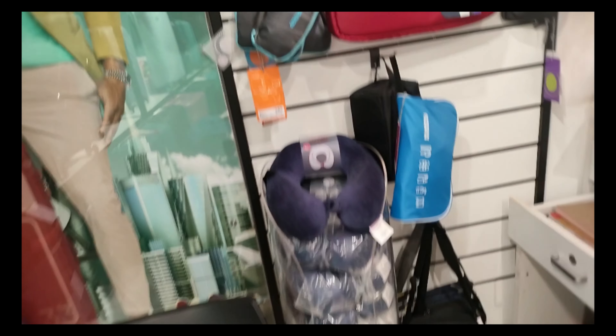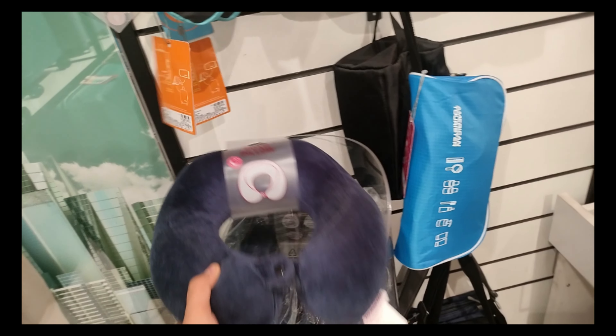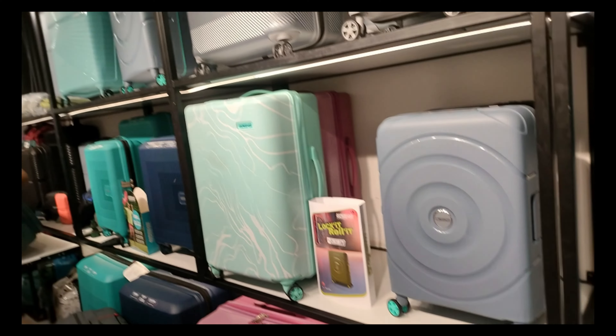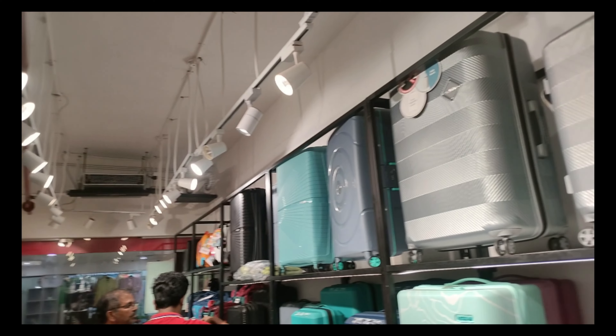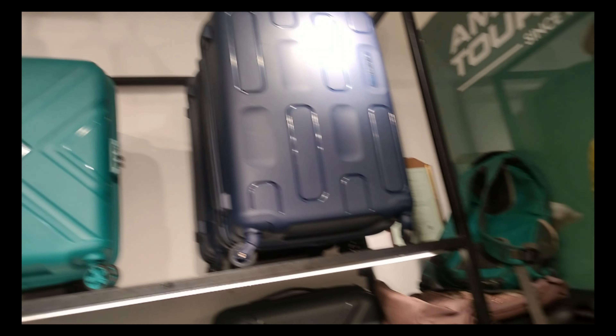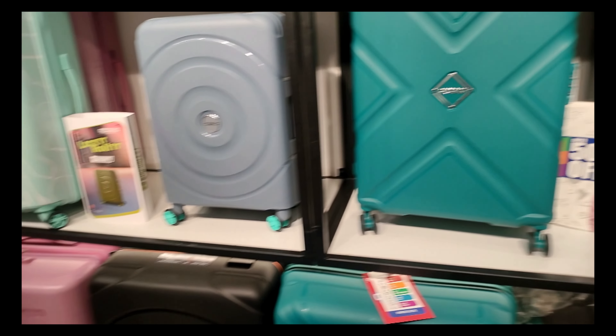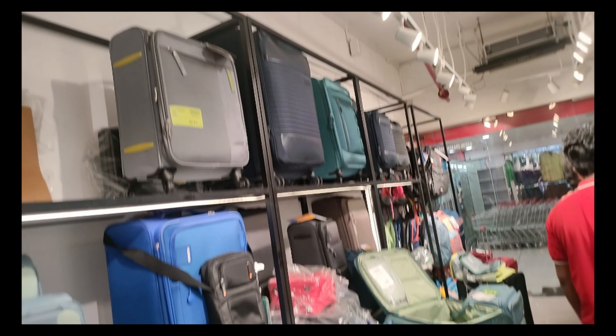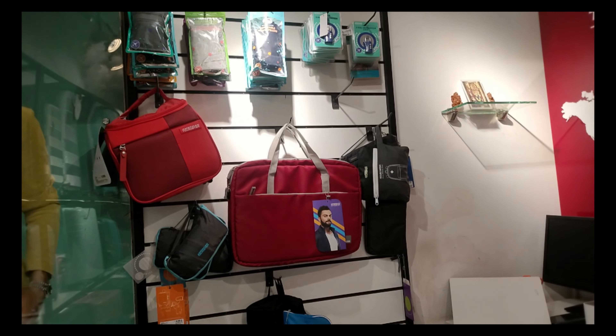We bought the double wheel, which is very good, and here are all the aeroplane accessories too. The discount is very good — I think we got 20 to 25% discount. The price is also very good. The main thing here is the service; if you want to ask any query, they will answer and show you, and also the variety is great. We bought the yellow and green one and also a small bag.